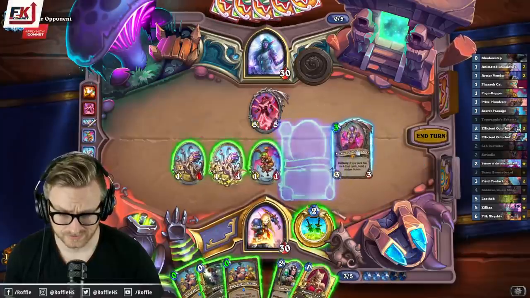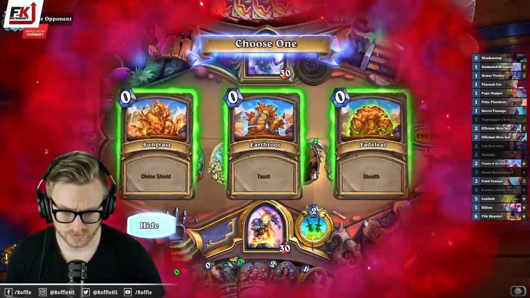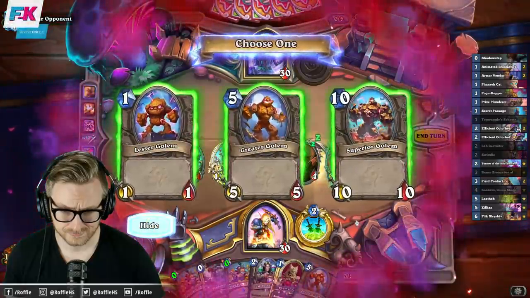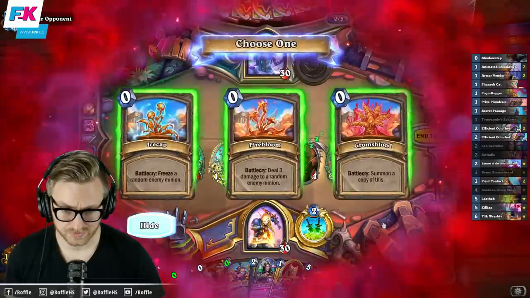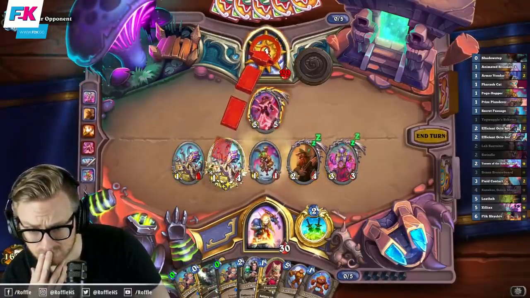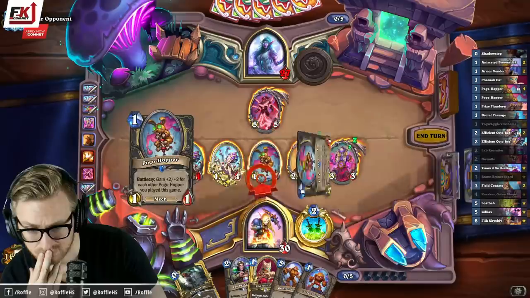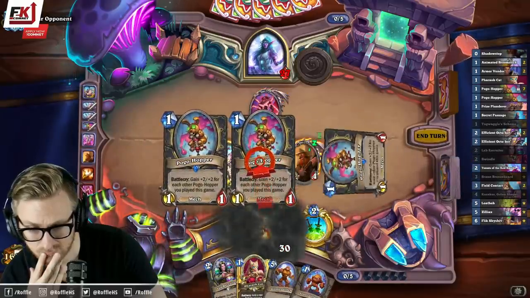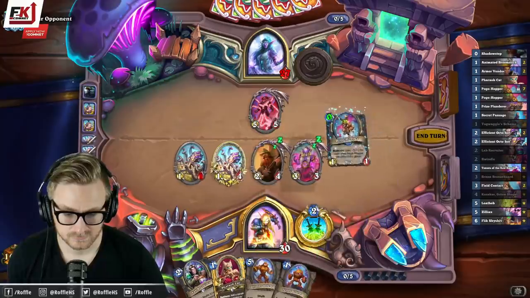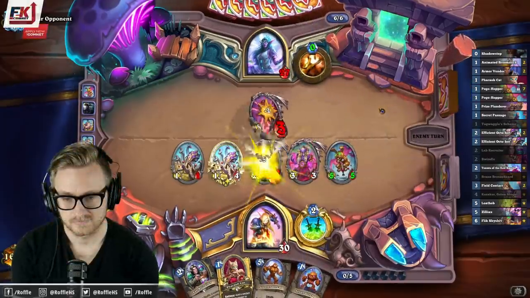I don't think we're getting Octobot value here. Let's get a 5 and a 1. Stealth. Draw 2. Yeah, this is good. Poisonous damage. Cool. And see if we can bait them into killing the Brann here. Success.